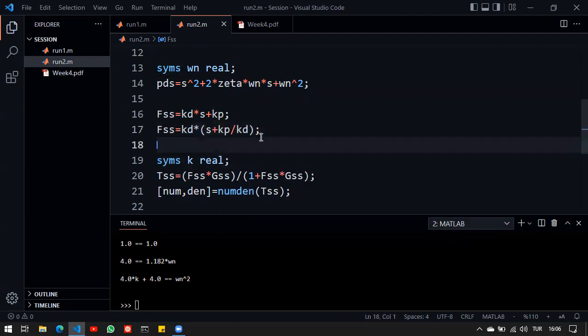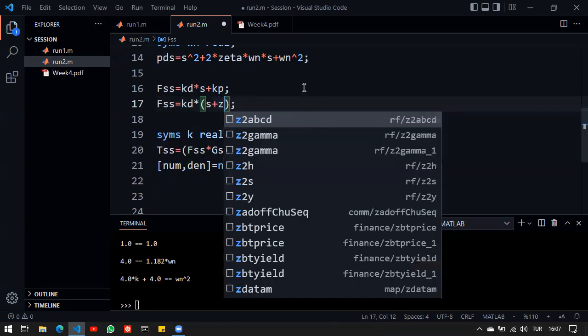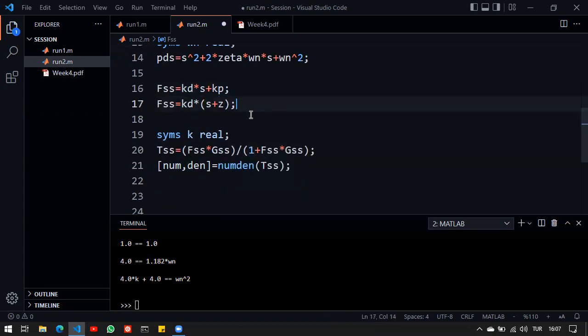I'll end up in this definition here. Now, kp divided by kd, or this whole term here, is basically a polynomial. If I multiply this with GSS, I'm actually going to add a 0 here. So instead of defining it like kds plus kp, I can also change it into the root locus notation, where I can see that I have a 0. I'm going to add the 0 to the system.